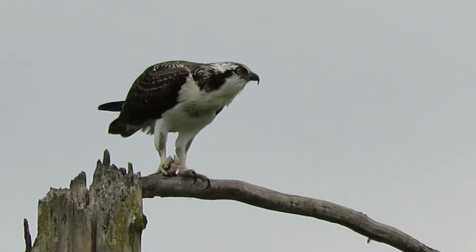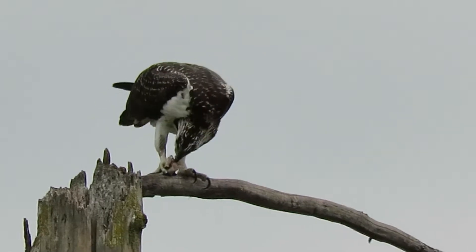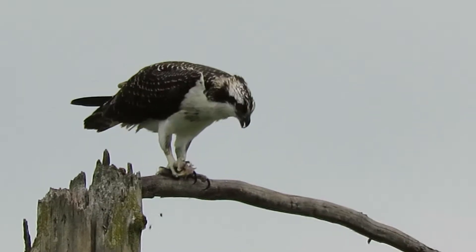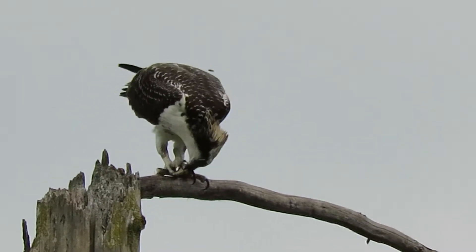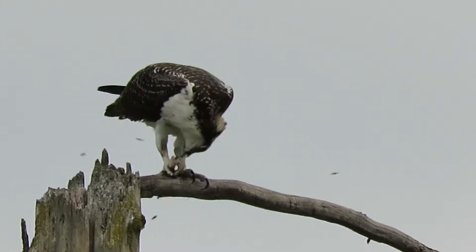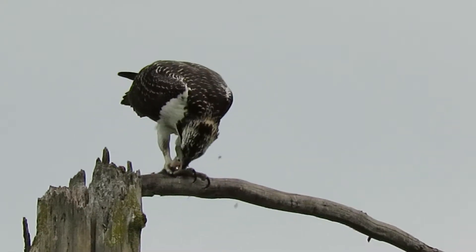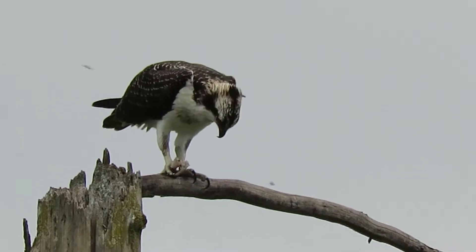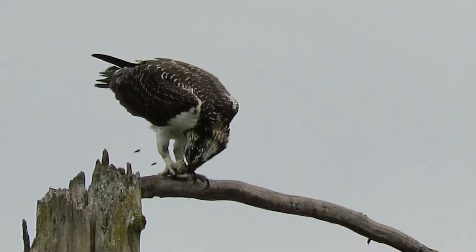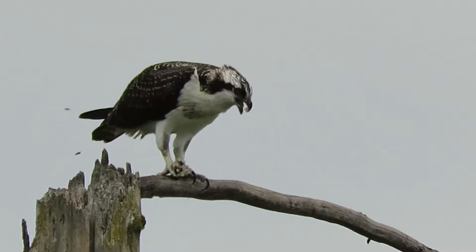We'll keep a close eye on him and see how long it takes for an Osprey to eat a medium-sized fish, and he's working on it. We saw the kestrel again today on the light pole around the curve. I saw a merlin and a kestrel down by the Heritage Farm yesterday, so we're down here to try to locate that merlin. We don't see them that often and we hate to miss them, but it's hard to be at the right place at the right time.